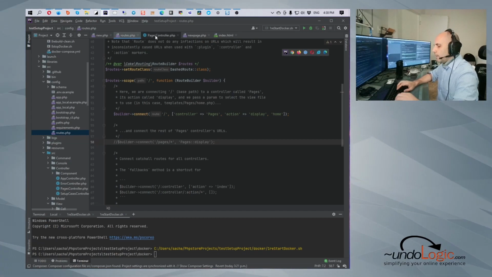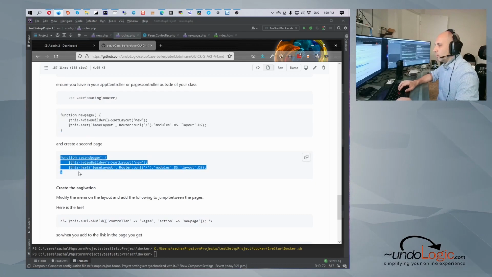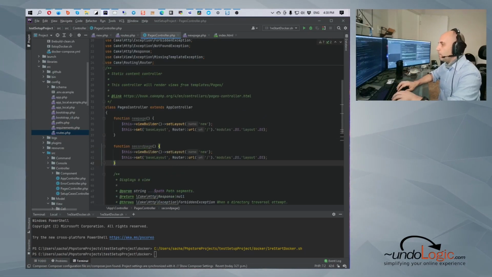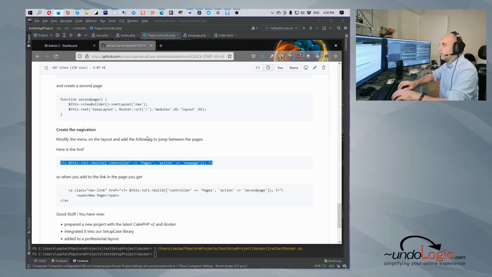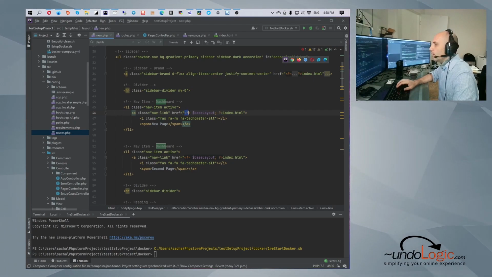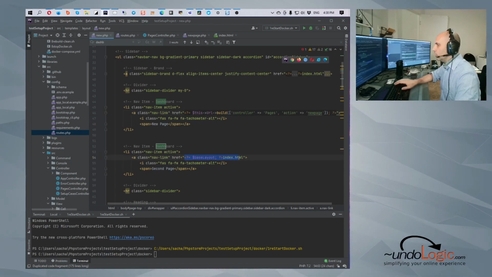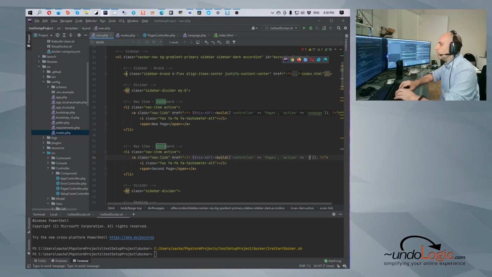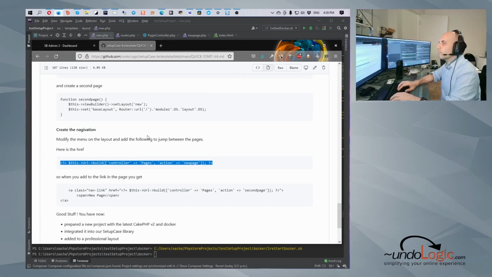So now that that's gone, we go back to our instructions. We are now going to create a second page. So let's copy this. We're going to go to our pages controller. We now have a second page. Go back to our explanation, and here is how to build the link, which will jump between pages. I'm copying this. I'm now going to our new layout, and I'm removing the original href, and I'm going to be putting in our build function. So in this case, we're going to pages, new page. The second, we're going to second page. Let's go and refresh. Oh, we don't have the page yet.